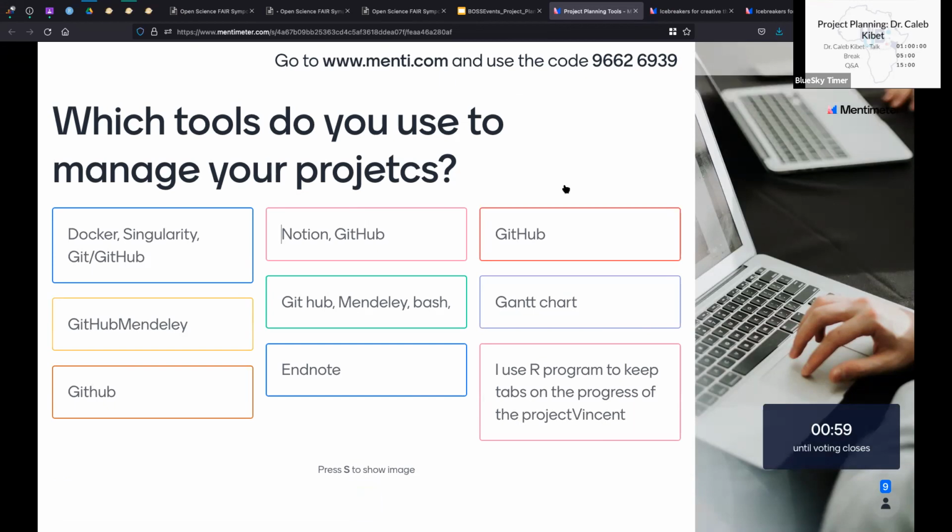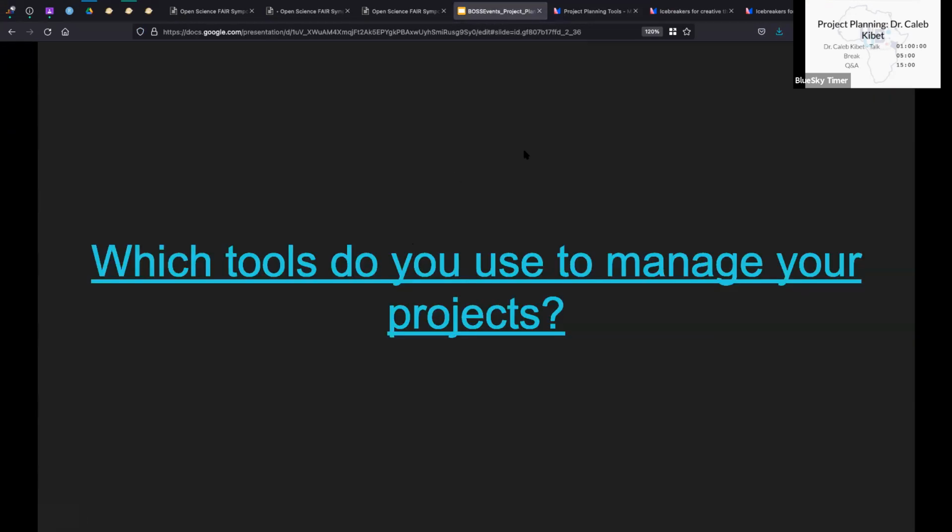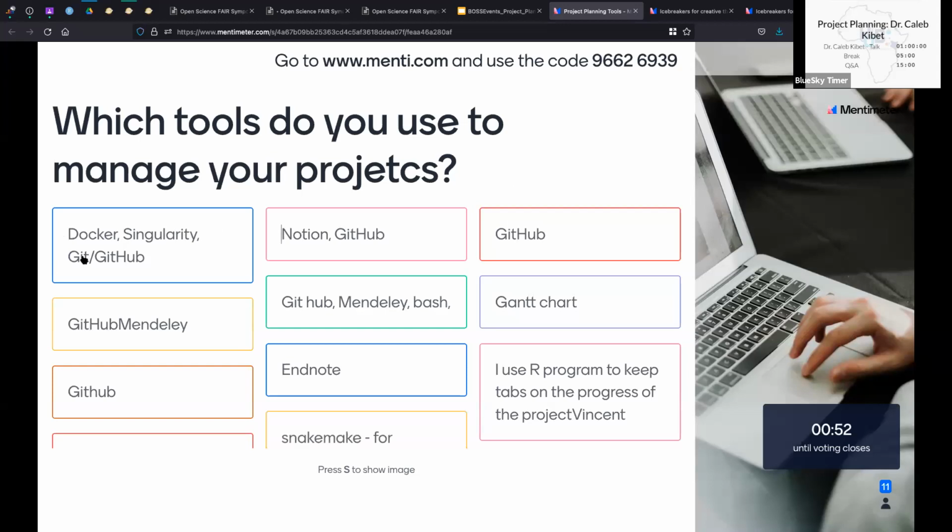So I'll just keep it open. You can continue typing as we have a look at and discuss some of this. If you look at most of these tools that you've shared, Docker, Singularity, GitHub, those are really good, and these are tools that you use for reproducibility most of the time. But if you think about it, you would need a way to bring all this together.